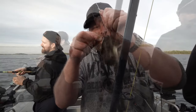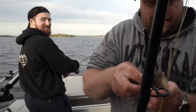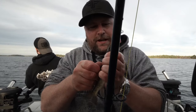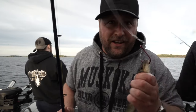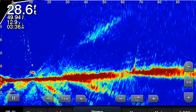And then I'm going to take this treble and hook it into the fish's back right by its dorsal fin. And I'm going to fish this beside the boat while the boys are fishing walleye, because a couple walleye came in and a big pike chased them in. So hopefully in the next 5 minutes, we jack a giant. Stay tuned, let's go. I'm good to go.